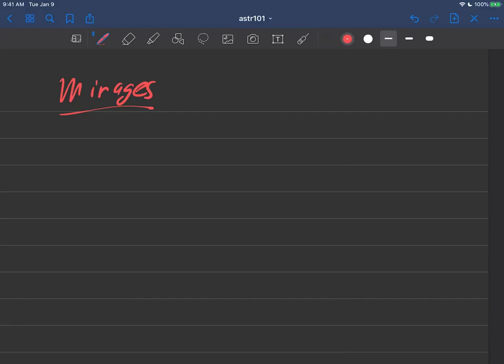So now that we have the preliminaries out of the way with what forms mirages, we're ready to start looking at what happens to light rays that form these things, because mirages are just really an optical illusion out on the road here. So the net result of the last couple of videos is that for mirages, you get this air layering above the road, and that's just a key thing right there.